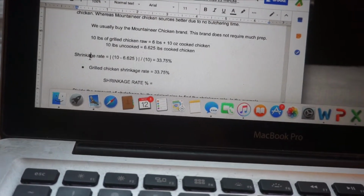Also do shrinkage rates. I could teach you guys about shrinkage rates. And if you guys are confused, I remember in the beginning, when I was trying to start my meal prep business, I was so lost because I didn't have anyone to tell me what to do, like, shrinkage rate is this, your average shrinkage rate is this. So you should put that towards everything, because if you're doing certain percentages per item, it gets confusing, and then you have overages, and then your food cost is really bad.